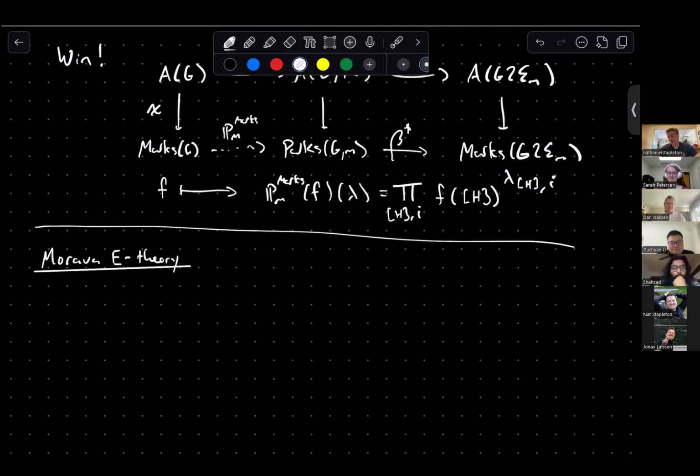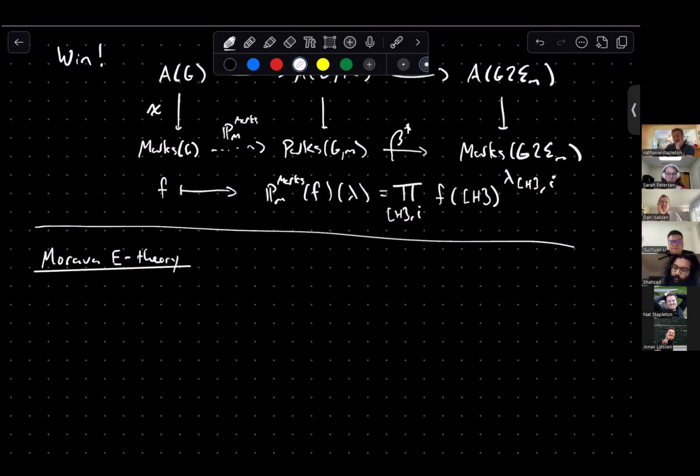detail how restrictions, transfers, power operations, and character maps all interact. And then we did a lecture on Burnside rings last, in which I explained the ways in which Burnside rings behave differently from representation rings. And here we're moving to a third example, which is the example of the Morava E theories.